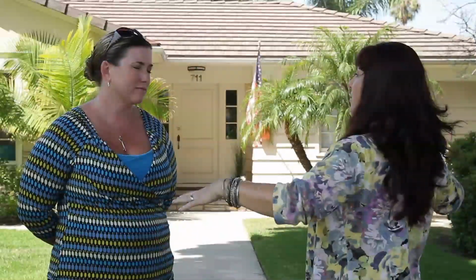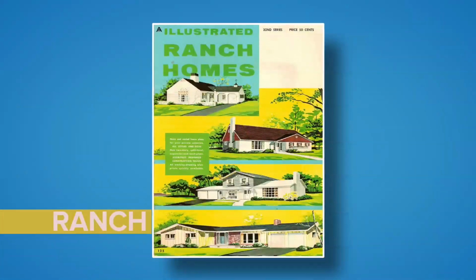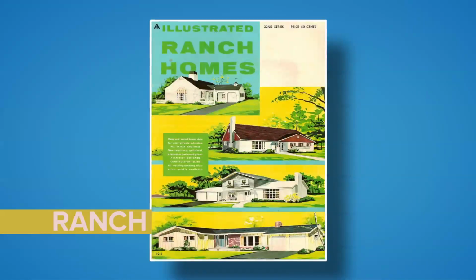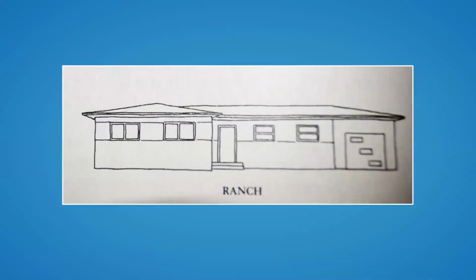It was about the California dream with the swimming pool and this house that took up all of this real estate as it sprawled in one story across this entire large building lot. And so these housing advertisements were advertising not just real estate, but the California dream. And they brought people out from the East Coast who were tired of being stacked on top of each other on these tiny little building lots. So it came together with the whole post-war boom of people coming to California and buying into this dream of the swimming pool in California.